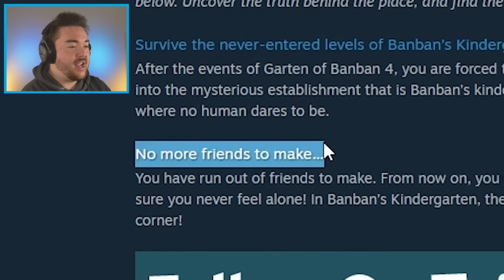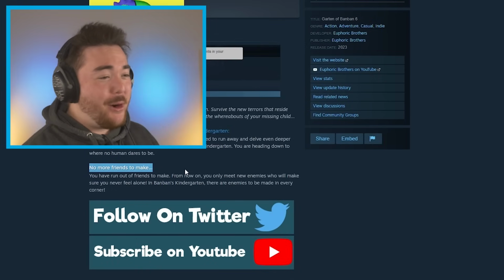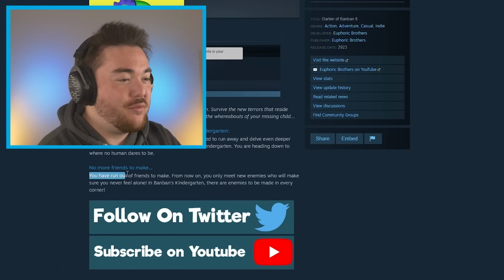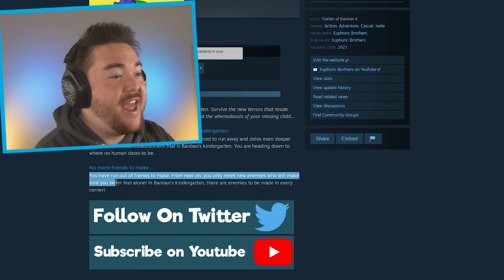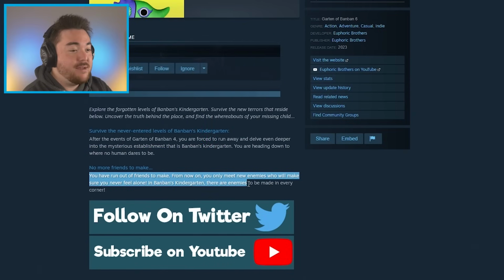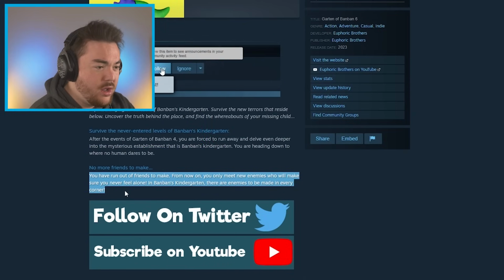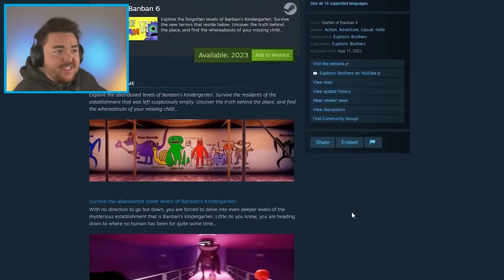So it goes on to say, no more friends to make. Does that mean that there's gonna be nobody that's nice anymore? You have run out of friends to make. From now on, you only meet new enemies who will make sure you never feel alone. In Banban's kindergarten, there are enemies to be made in every corner. Okay. So I'm gonna go back. I want to read. I've never read these actually.